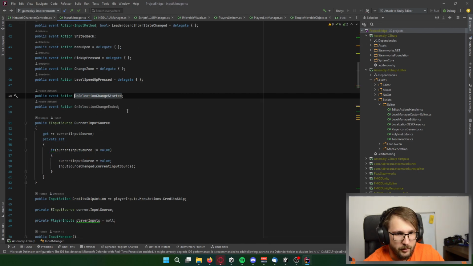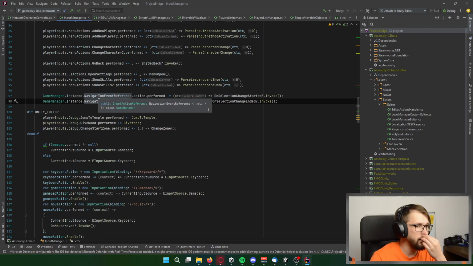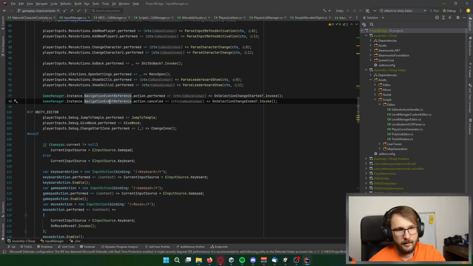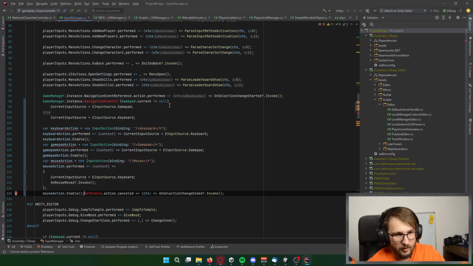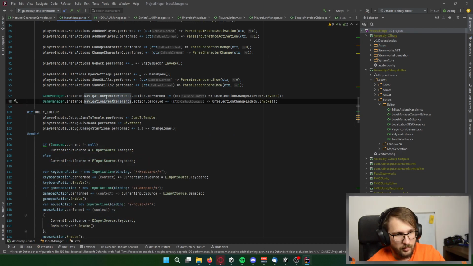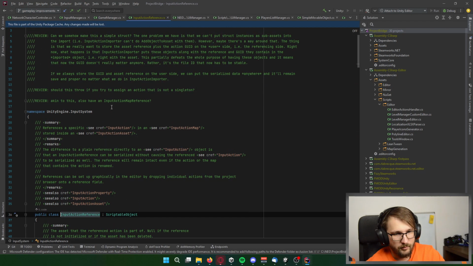No. When it's invoked. Yeah, here. So it's a navigation event reference. Okay, but how can I get it? It's an input action reference. Okay.